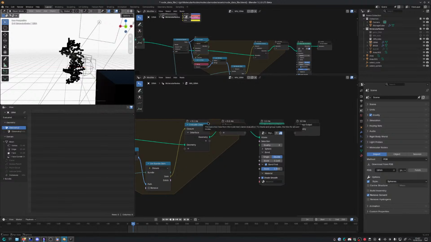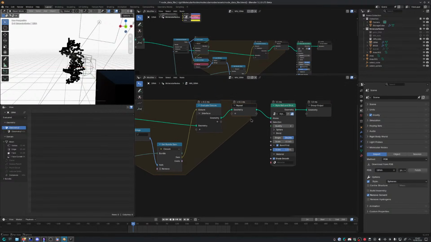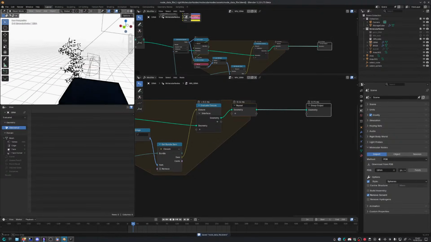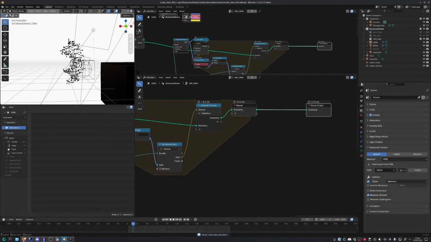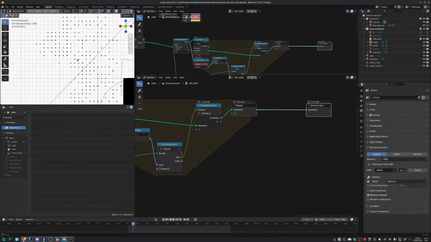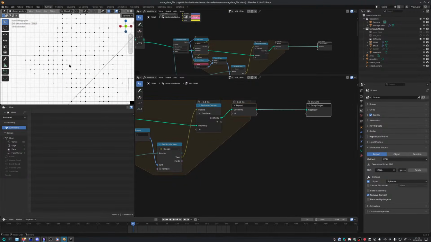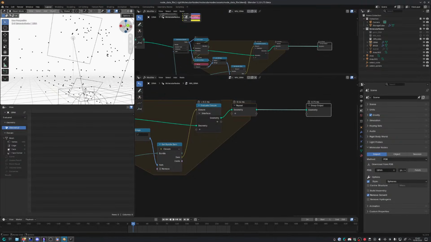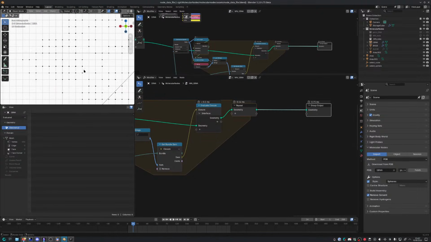I am glad that, okay, so spheres. Oops. Oh, I don't like the look of that. Why is it so perfectly on the grid?